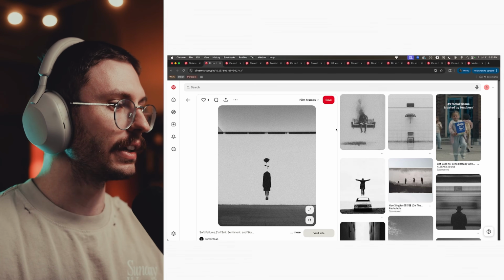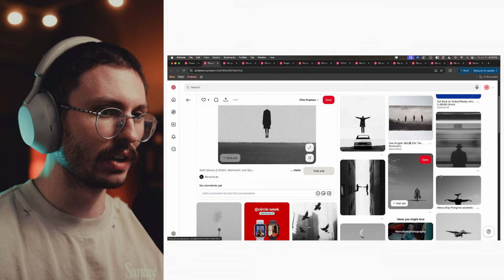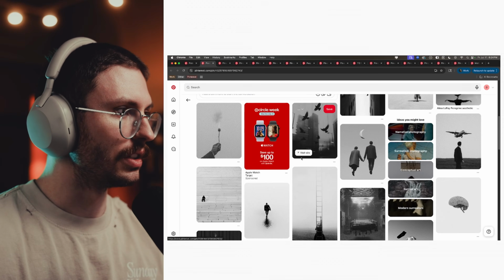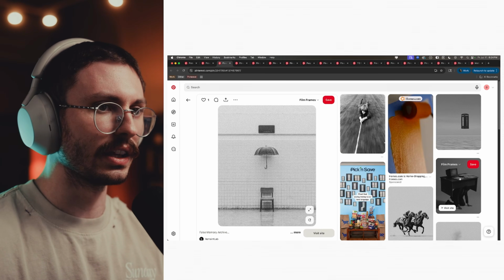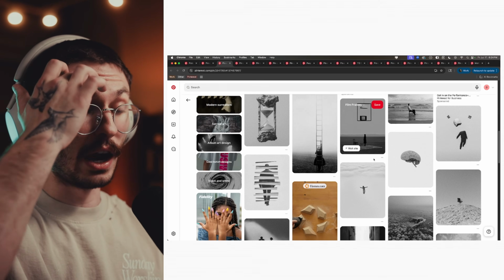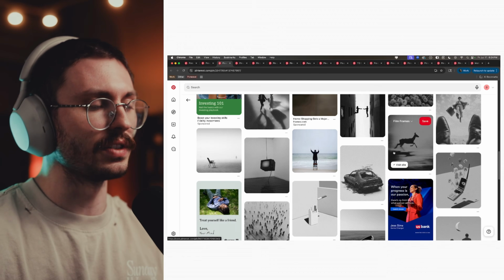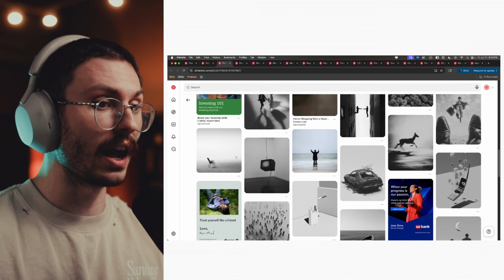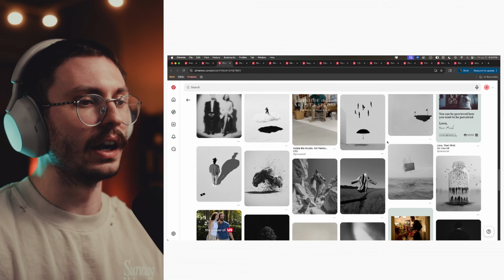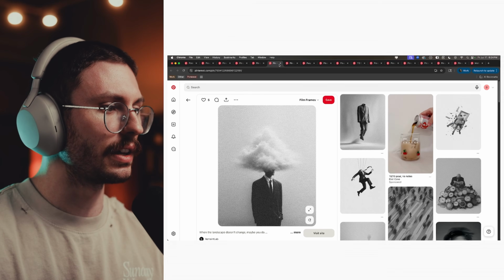And as I click on these, it's going to show me more with those similar vibes, like this one. This is a pretty good vibe. I like all of these. And as I click on these more and more, it just shows me more images that are like it. So now I can find a bunch of images that have a very similar vibe instead of trying to find all of these images on some sort of stock photo website. I'm not selling any of these images, so it doesn't matter. And I can just copy and paste these and make my designs.